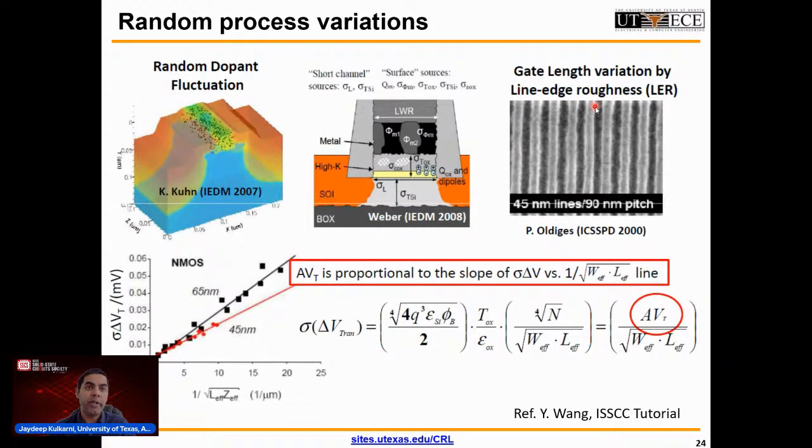So if you look at the variation in the threshold voltage of the transistors, the sigma VT, the standard deviation in the VT variation, has a trend which goes as follows: it is inversely proportional to the square root of the channel area. And as we shrink the devices, this denominator is going down. And hence, in general, the sigma VT number is going up. And hence, the process engineers and device engineers have to come up with very innovative ways to keep this sigma VT number at a much lower value.